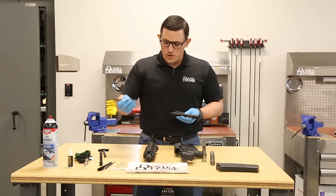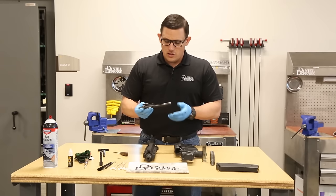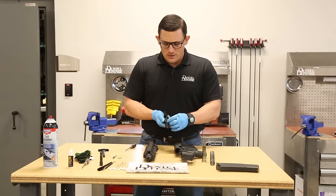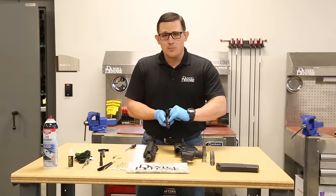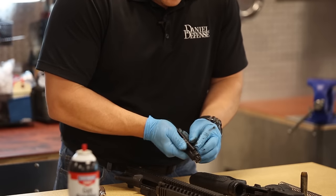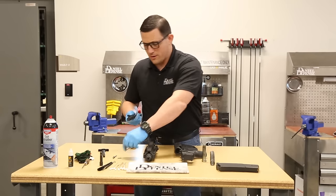It is imperative that you do not lose these small parts. I have a big clean working surface here to ensure I don't lose any of them. I'm going to put that on the table, then give the bolt a nice sturdy whack on the table to get my firing pin out of the bolt. At this point we're ready to remove our cam pin. The cam pin is that rectangular pin that flows back and forth in the bolt carrier group — it helps the bolt turn when the rifle is functioning. I'm going to turn it 90 degrees and give it a whack in my hand, and now my cam pin is out of the bolt carrier and bolt.